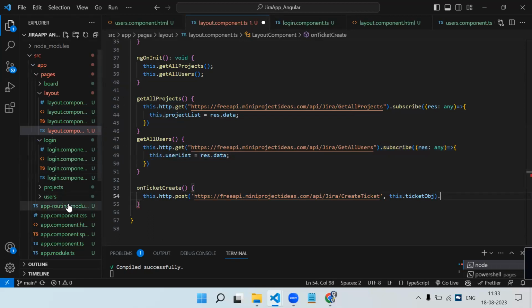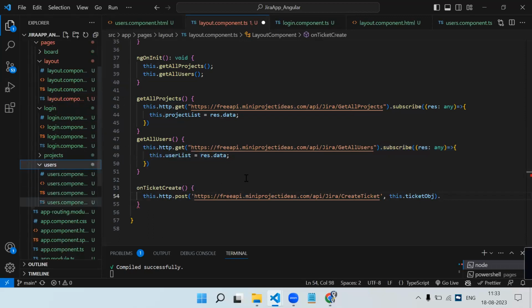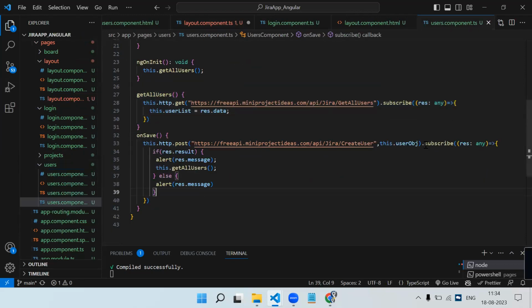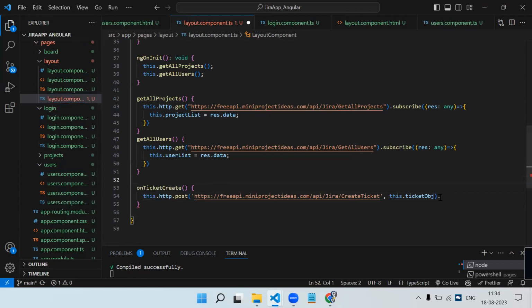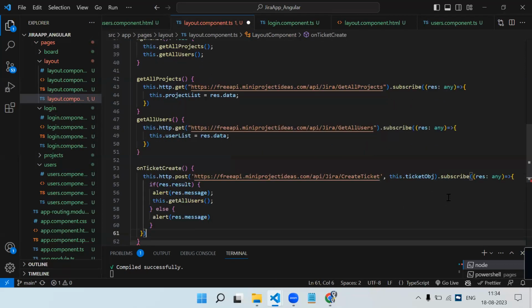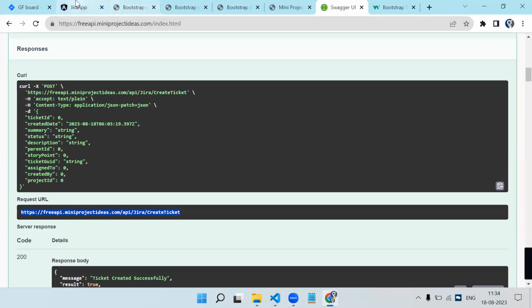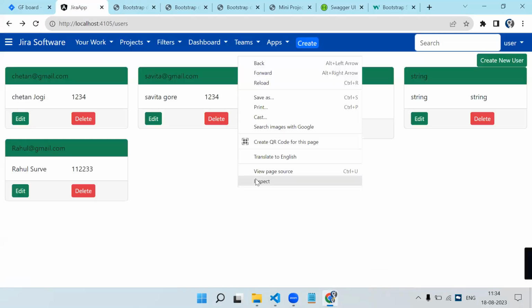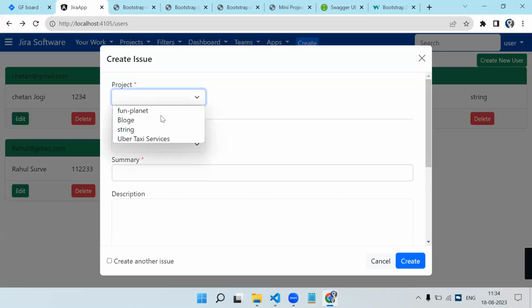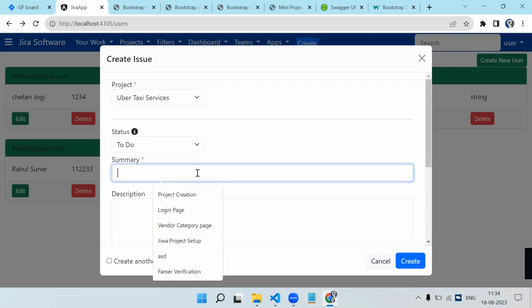Let me just copy it from user, because we are going to need that if and else block. So this will be over here. Now let's check if we are able to create the ticket properly. I'm selecting the Uber project. Status will be to do.